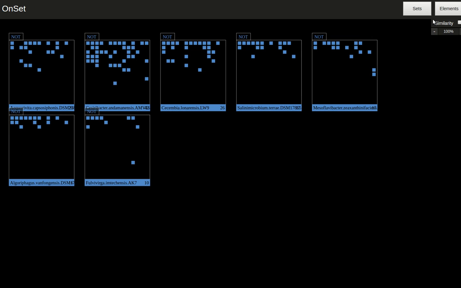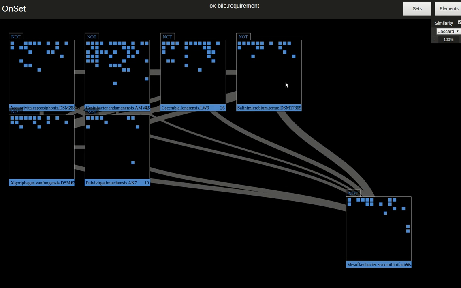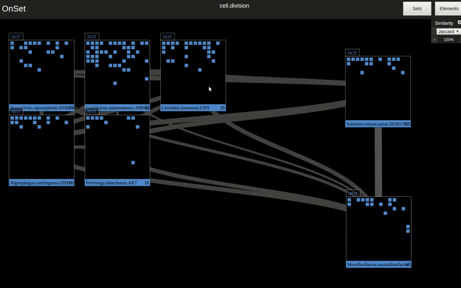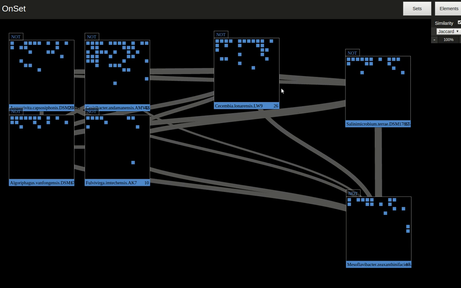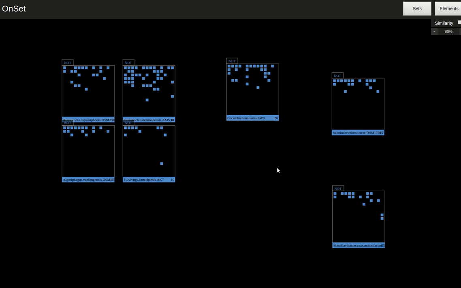We also can turn off that one, and we can set a similarity number. And this will show us by the strength of the bar how similar the taxa are, in terms of the number of similar traits that are set. It'll just give us a quick similarity measure. Okay. Also, we can turn that off for now. You can rearrange depending on how many taxa you have. This is a scalable visualization.